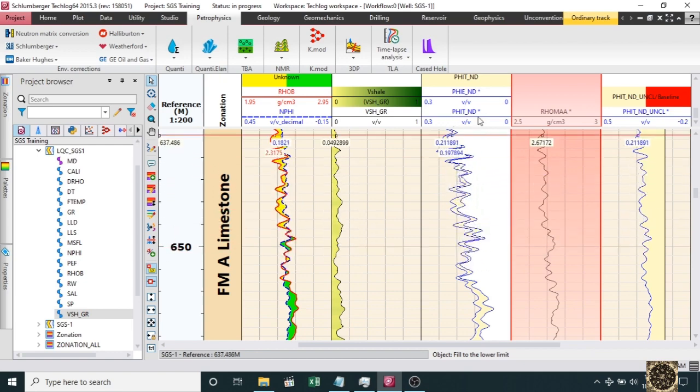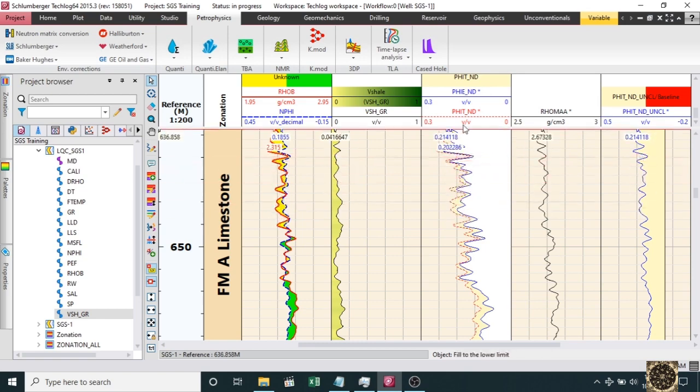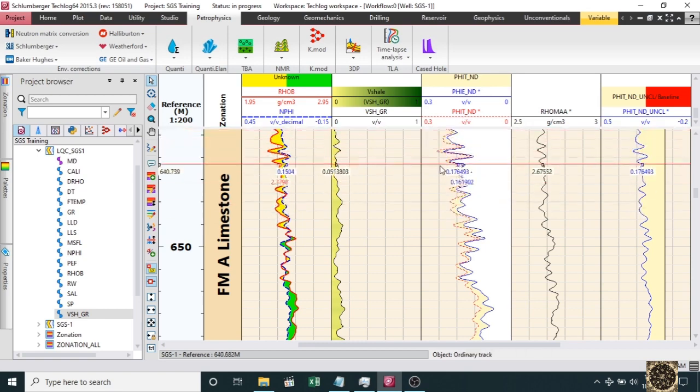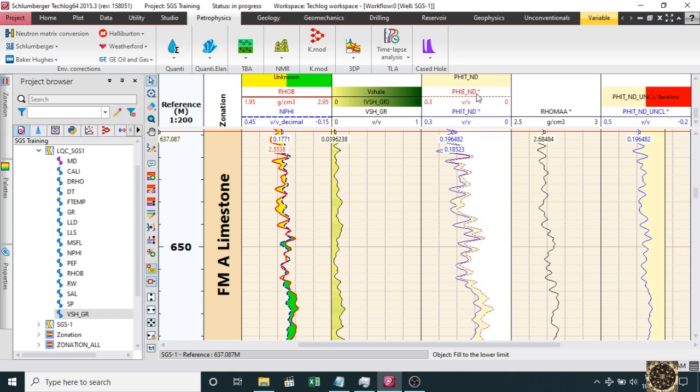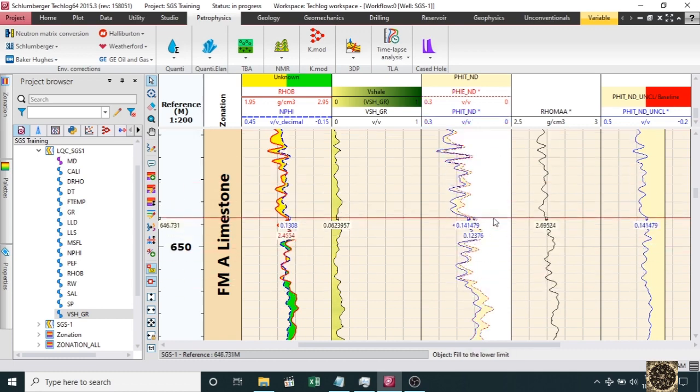So this is the effective, this is the total porosity. You see I select this, so that one is total porosity and this is the effective porosity. The total porosity will always be higher than the effective porosity because the effective porosity is calculated using the V shale.